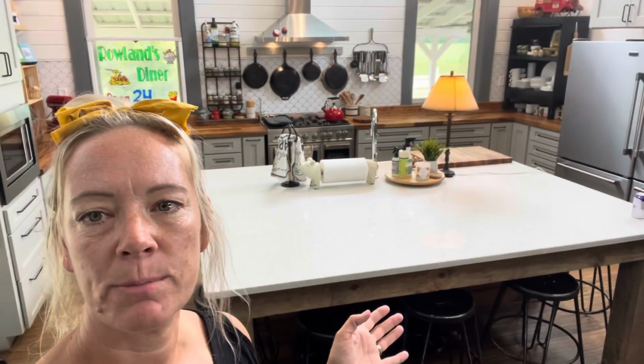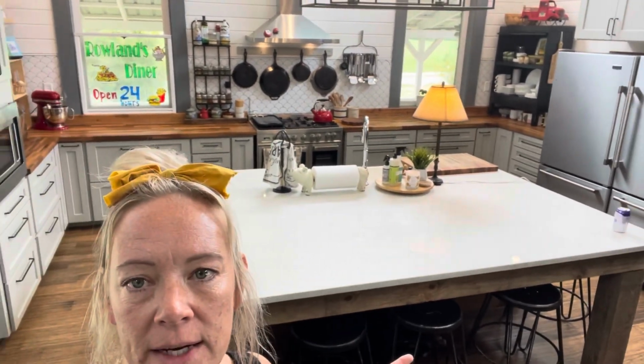We also do not have a formal dining space. We do use the island here to do most of our general meal eating. And that's fine because the only people that really live here full time are myself, my husband, and our oldest daughter. My youngest daughter, who is 17. Our other kids, they don't live in the house with us. So for 3 people, this is plenty of space. We're usually not all here at the same time anyway because we all have other obligations sometimes.